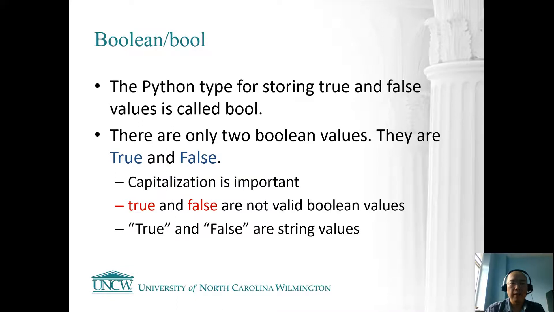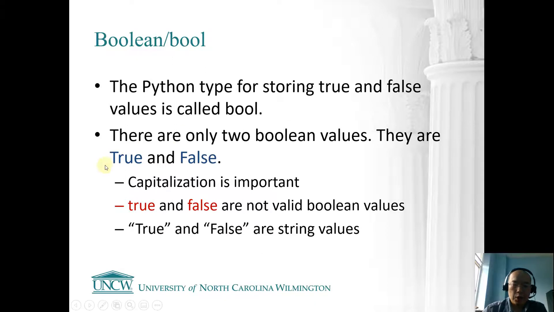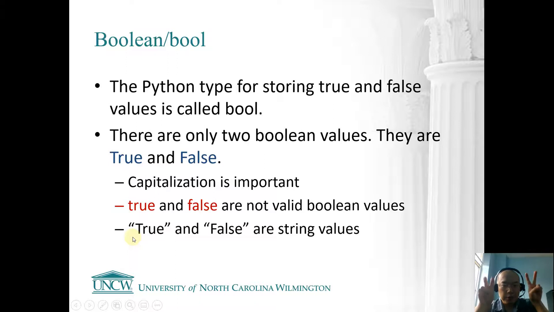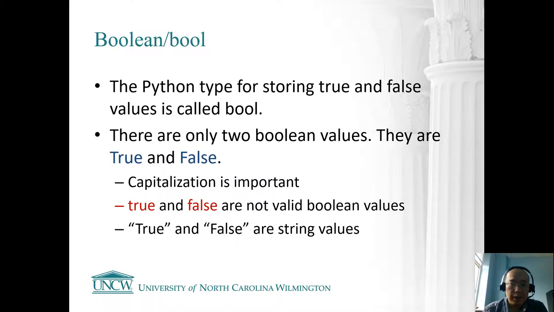Those two values are called bool or boolean in Python. This boolean data type simply stores a true or false as the value. Remember, for true and false you do have to capitalize the first letter — True like this, False like this. If you use all lowercase letters, Python won't be able to parse that. And if you put them in quotes, Python will treat them as string values, not boolean values. The valid boolean values are True and False.